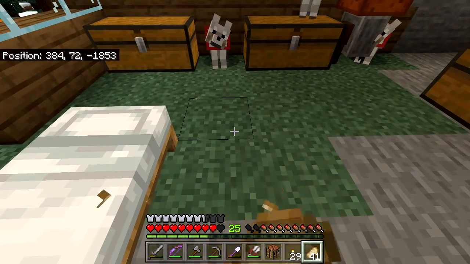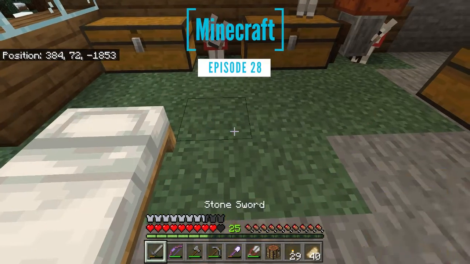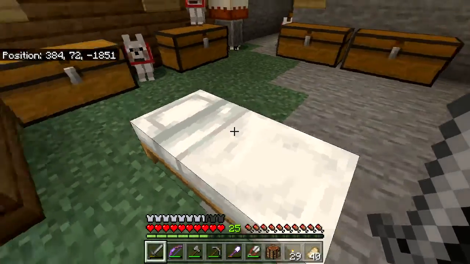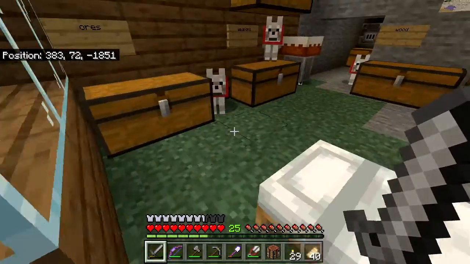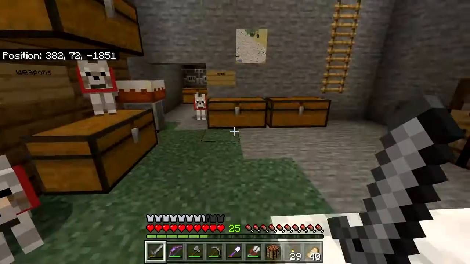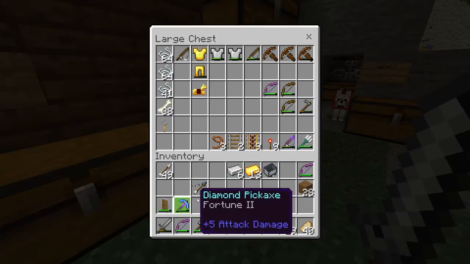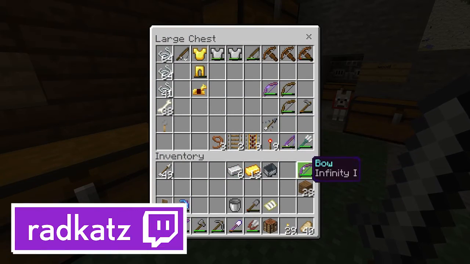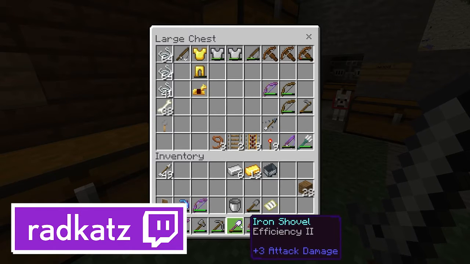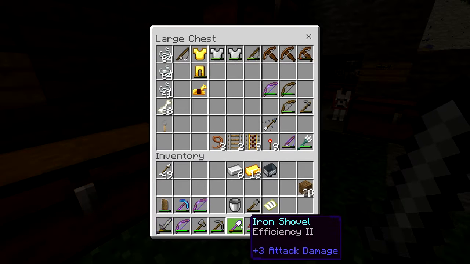Yeah. I spawned in. We haven't played in a little bit, but there's a bed in the front door. And then pretty much everything in this chest was inside my inventory. Apparently one of my siblings got on and took everything. They also enchanted an iron shovel that has efficiency too.